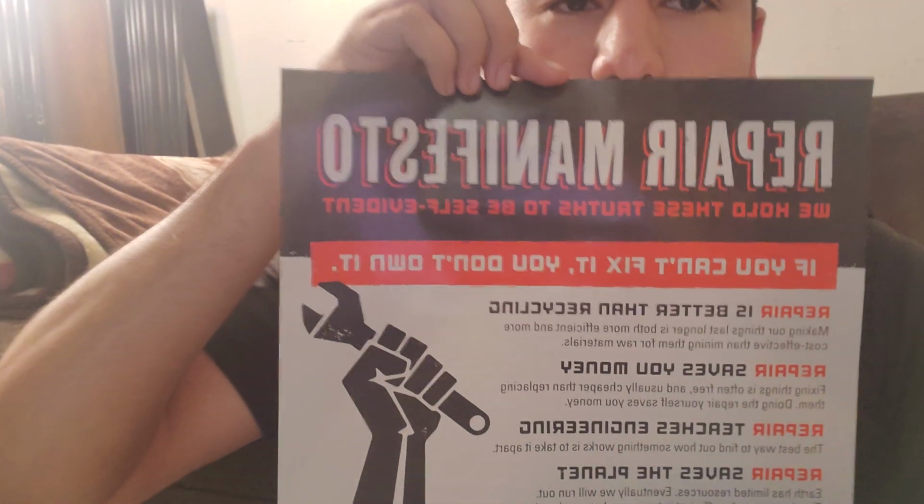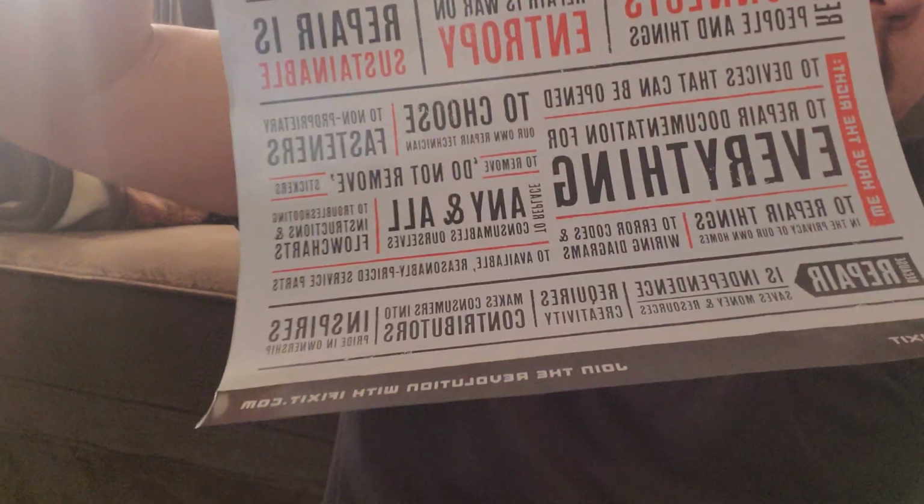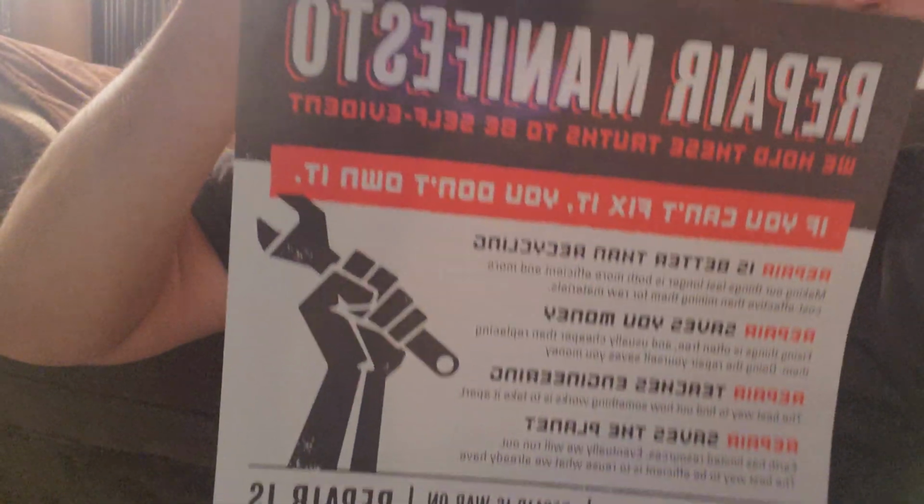That giant toilet paper roll looking thing, like the cardboard thing, had a poster in it. And this is the poster right here. Repair Manifesto. So that's what was inside the toilet paper roll looking thing.